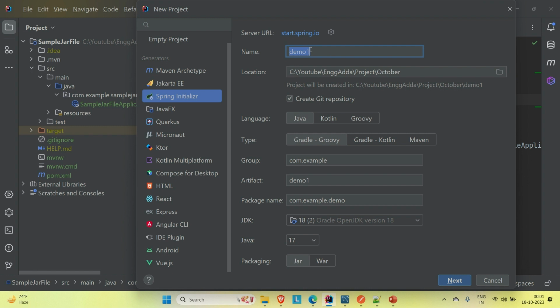Okay, so let me provide the project name here. Let's say it is Spring Boot latest release, JDBC Client. Select Maven here and go next.